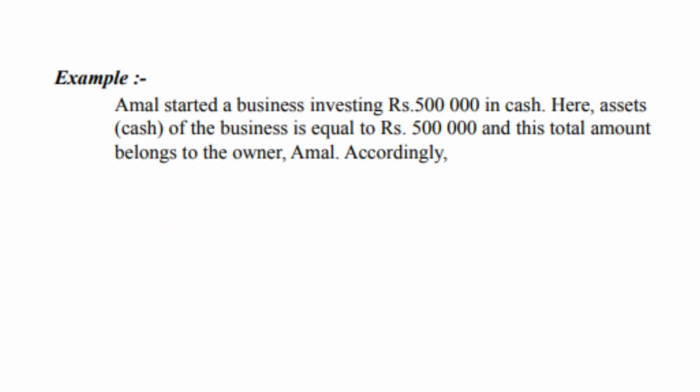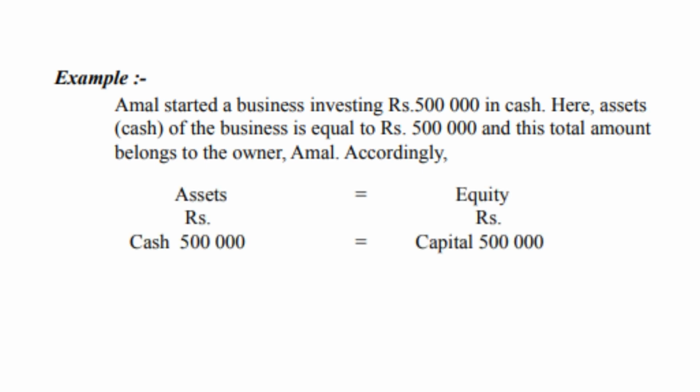So let's look at an example to get a clearer understanding. Amal started a business investing Rs 500,000 in cash. Here, the assets, that is the cash of the business, equal Rs 500,000. And this total amount belongs to the owner Amal. Accordingly, assets equal equity, that is, cash 500,000 equals capital 500,000.